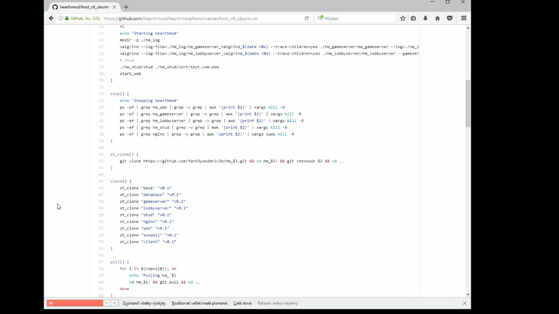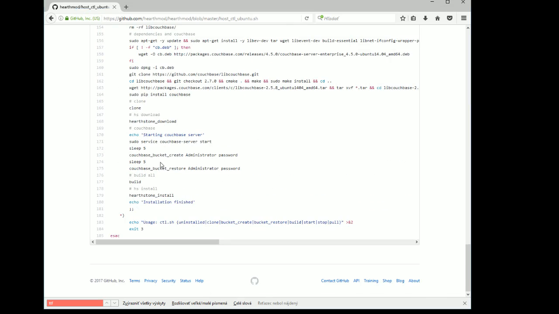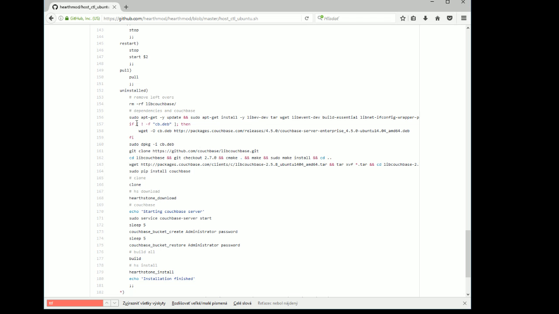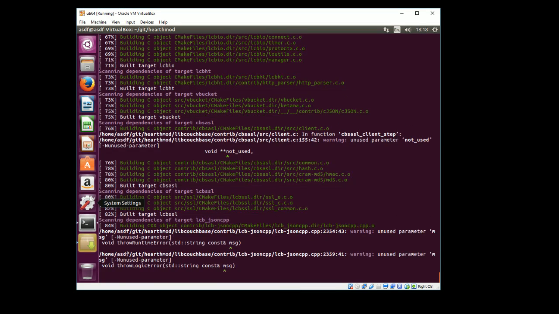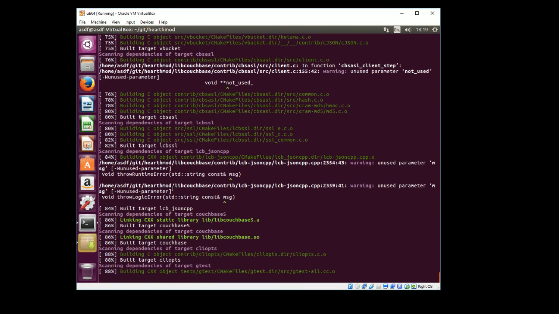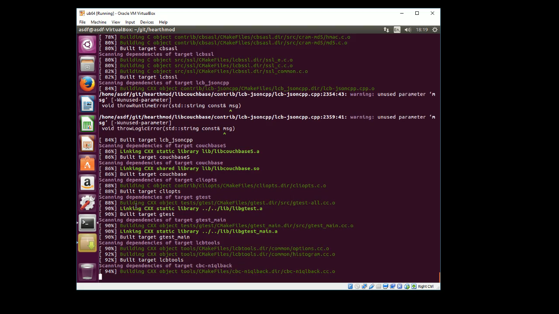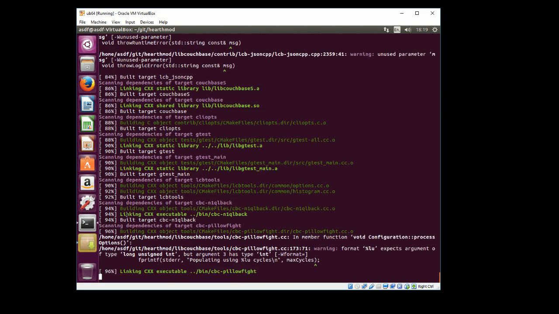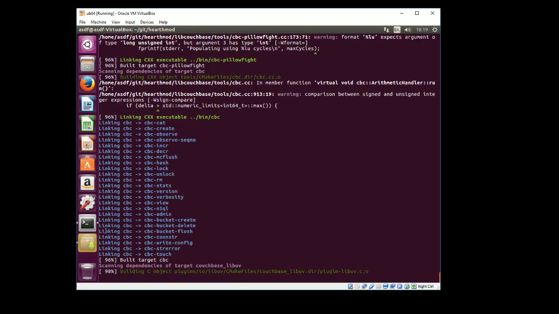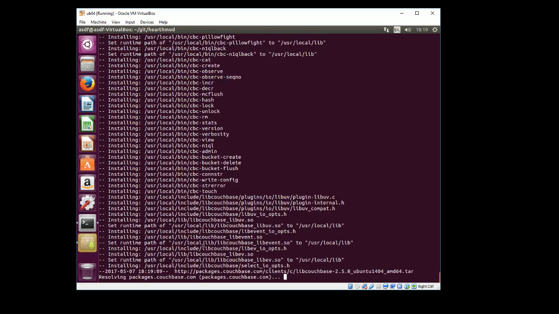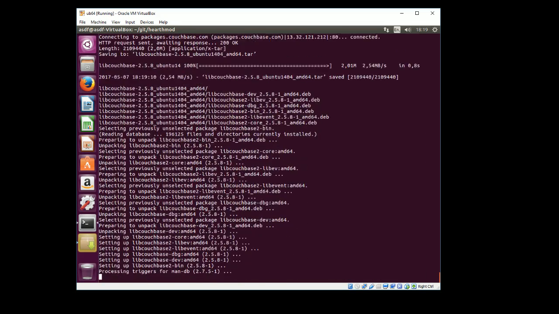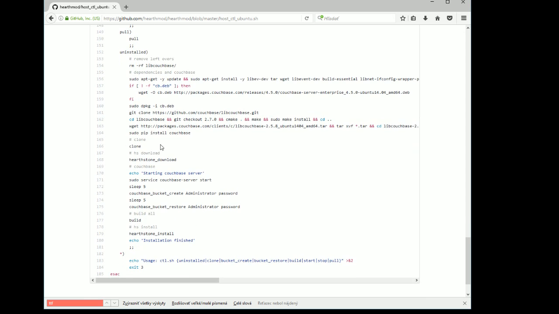Then if you look here, so what we basically did, we went through this, we installed Couchbase, then we just cloned libCouchbase, which is an interface that allows you to talk to Couchbase programmatically, and here it's installed. That's cool.